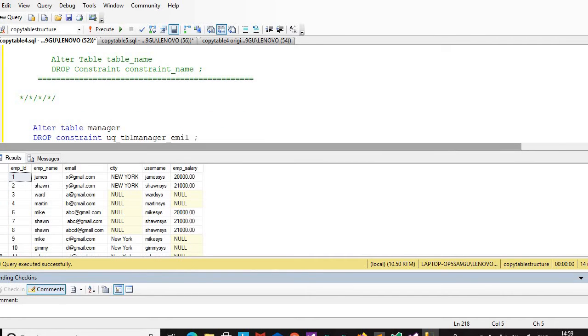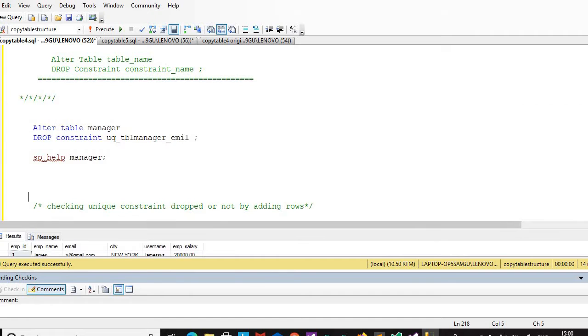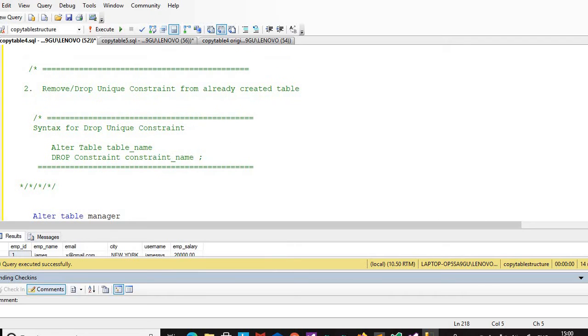So this is our table, and these are the records. First we remove or drop the unique constraint from the already created table.